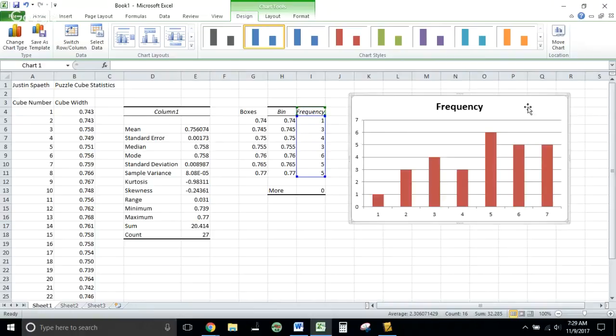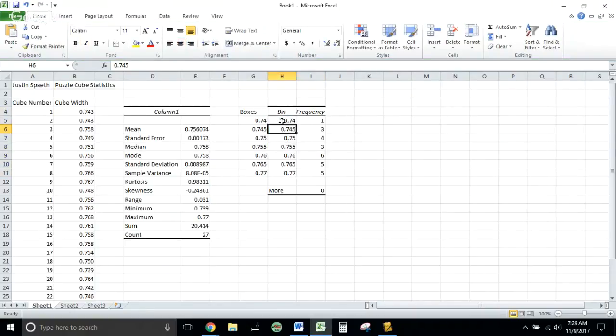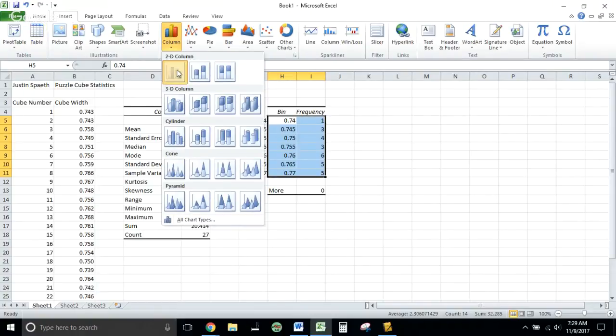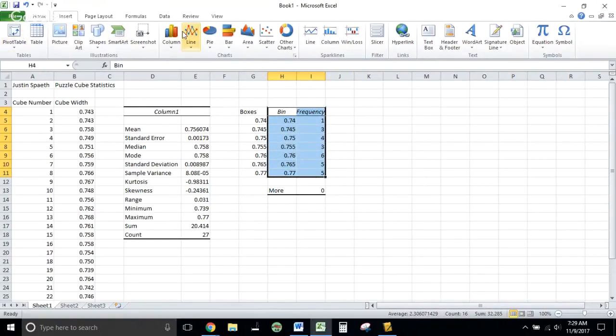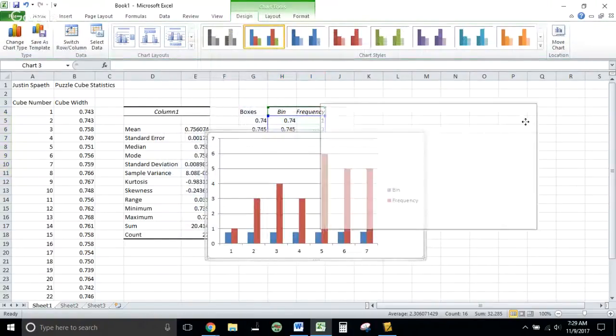This is our frequency over on the left-hand side, and this is our bin number down at the bottom. However, they're counting our bin number. I don't want that. Let's try to do this a different way. How about if I just select these, insert column? No, that doesn't work either. I've had really good luck just doing this in the past. Insert column is just not doing it well for me.